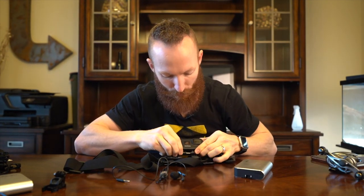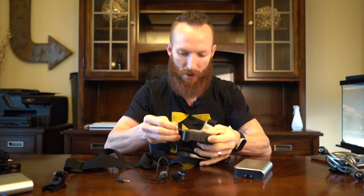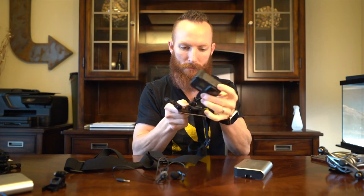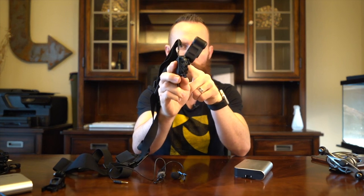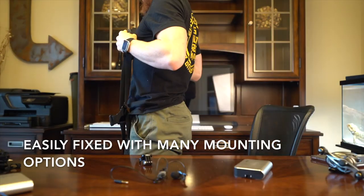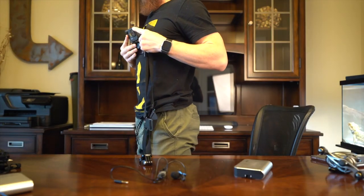and I'm gonna show you a couple of the first pitfalls I noticed with this thing, because of course we want the best audio in the business, but there's a couple things that come along with it. So I actually haven't mounted it on the chest mount yet with the new attachment, but the GoPro is limited to this angle right here. I did not realize that. It's not terrible. It's honestly not terrible.